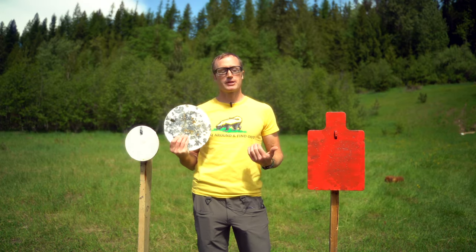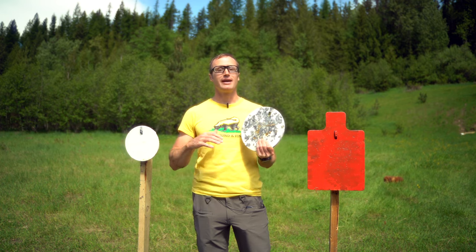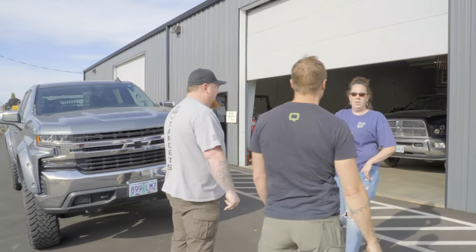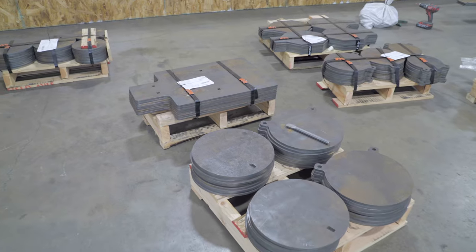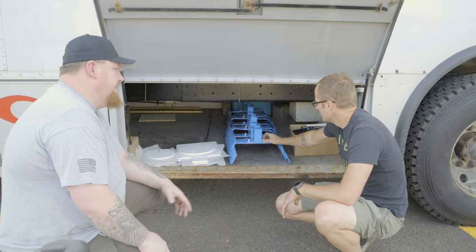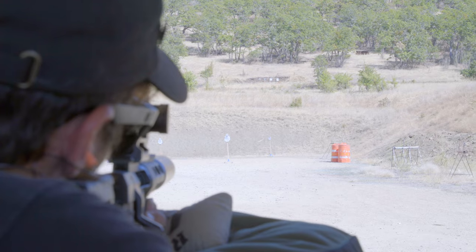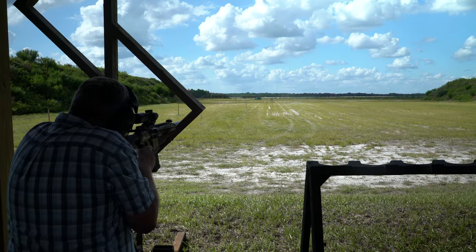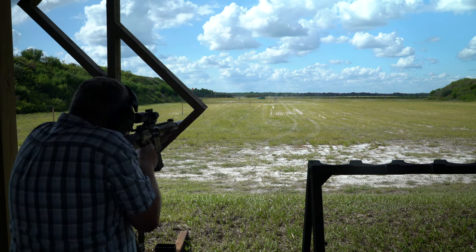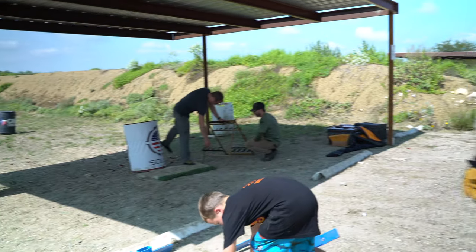My experience with these Thor Targets: I've had about a dozen of them for about a year and they've been shot a lot. I actually picked these up on my way down to Noveski last year, 2020, for the Coast to Coast Tour. Met up with the owners — really awesome people, made here in the U.S. over in Oregon — loaded up a bunch of targets and headed out. Within that first range day they got shot with 22, 9mm, 5.56, 300 Blackout, up to 308 and 6.5 Creedmoor, some at pretty close range, all the way across the country. They did amazing.